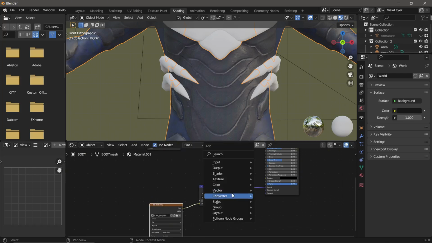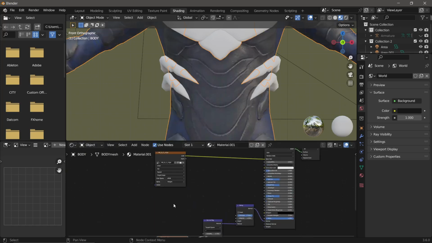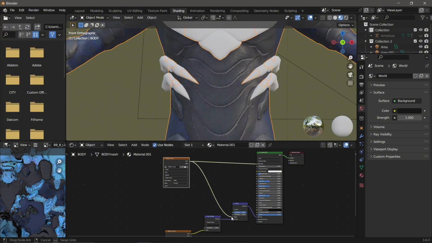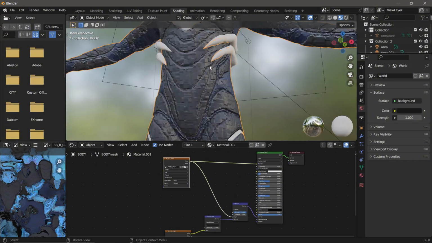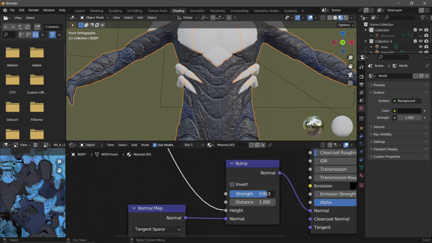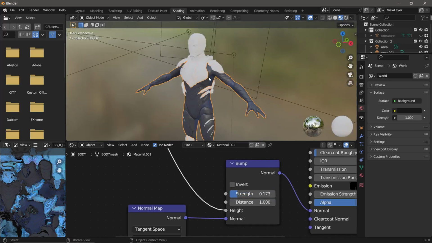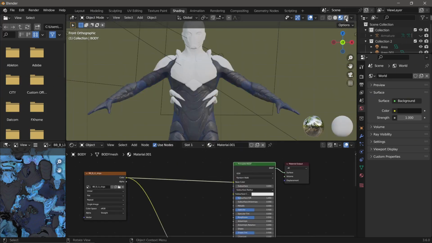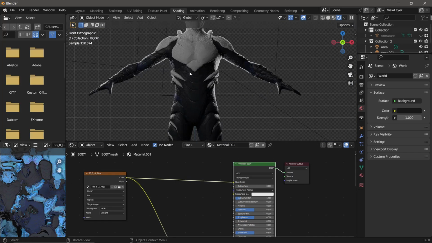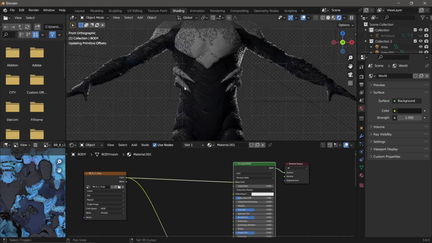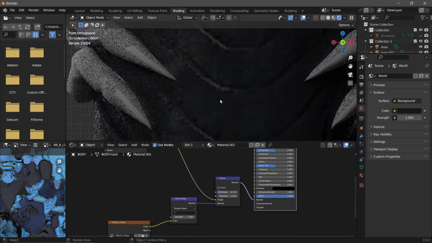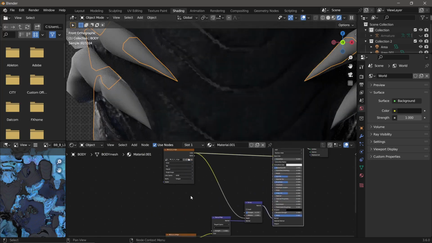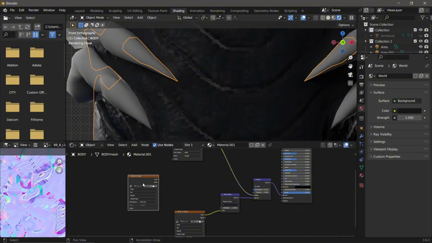One way to add extra detail onto the textures is to use the existing base color map as a bump map. Add a bump node between the normal map and the shader, and connect the base color texture to the height channel. You will see some extra detail, but since the base color map does not have high resolution, it does not look that great. This is where we will add an extra high resolution image texture to add more detail to the render.